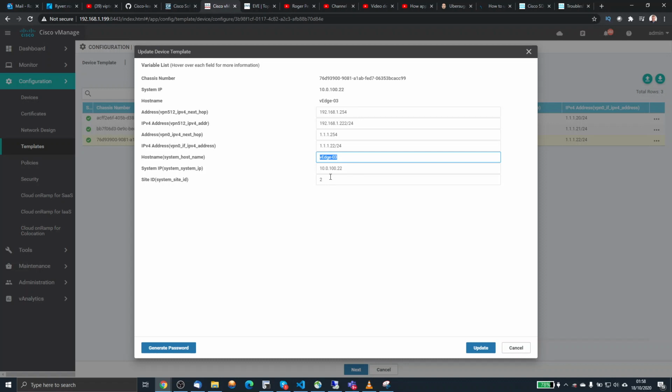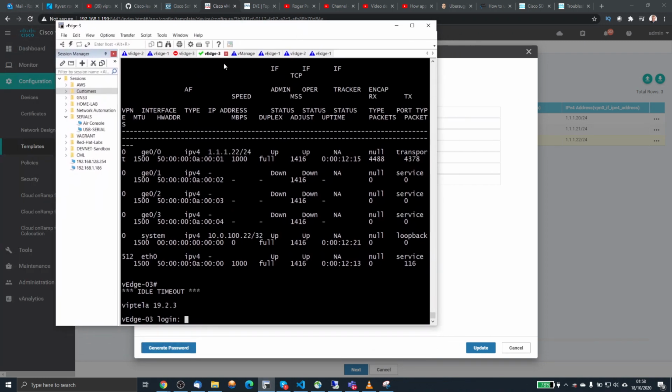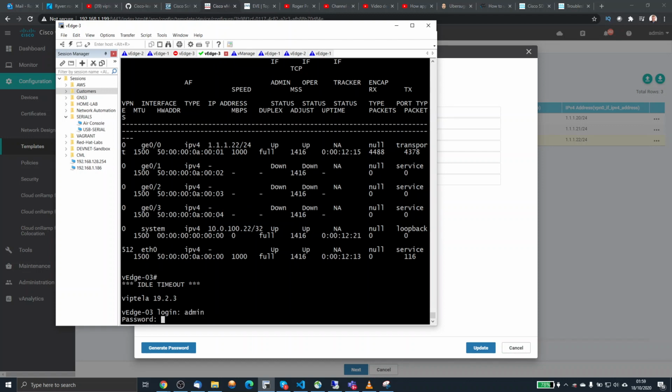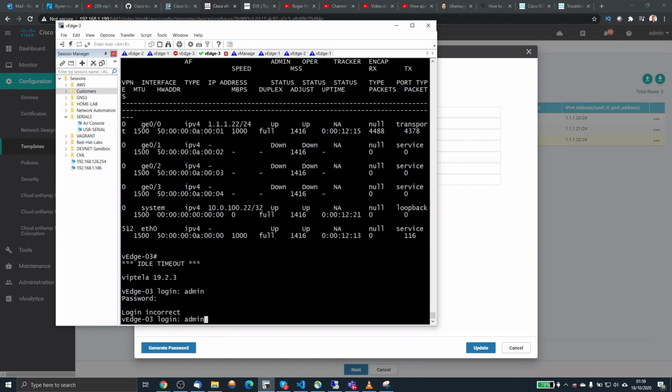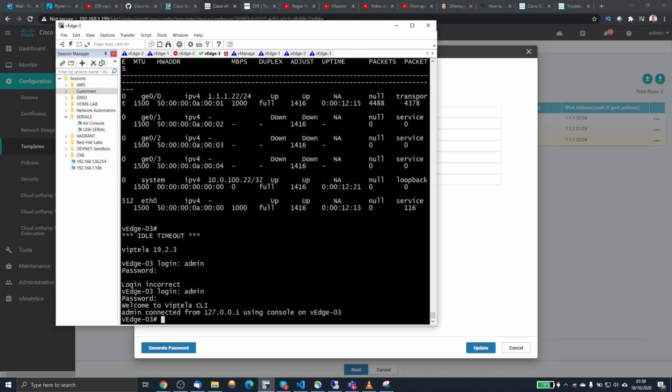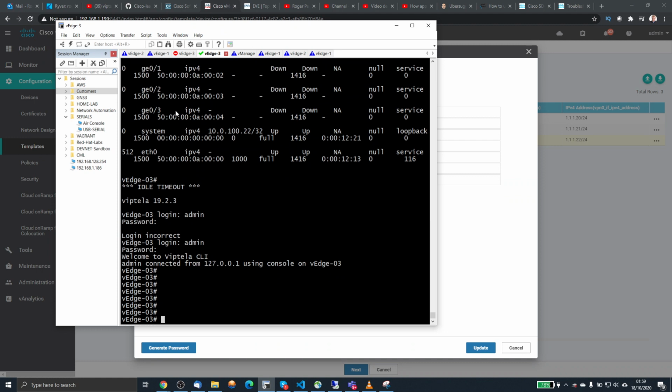Now let's show you. So I'm going to jump onto the management of my vEdge 3 device. I'll show you how you then push a configuration with the template. So this vEdge 03 device, I've got the host name as vEdge 03.